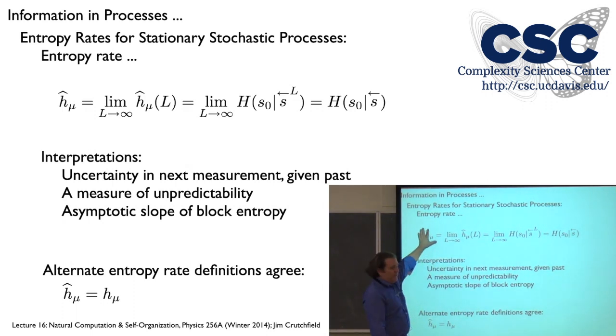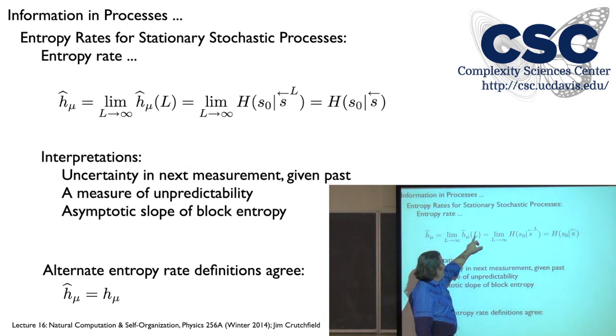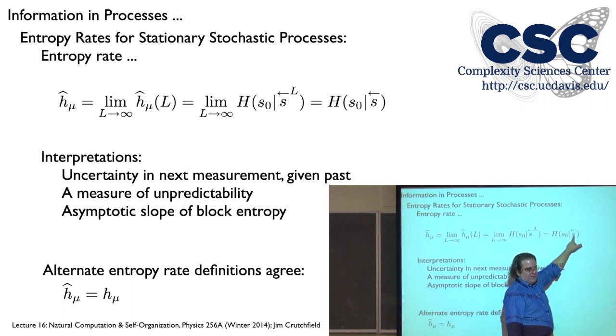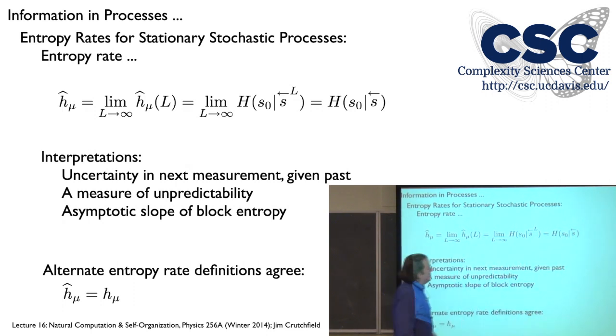So now I have, at least initially, this other definition of this two-point slope entropy rate hat. That's just a limit of long L's of these two-point slope approximations. Well, the way I was thinking about this is in the conditional entropy form, right? The uncertainty, given that you've seen L symbols in the past, what's my uncertainty in the next symbol? Or I can just rewrite that if I imagine I have these semi-infinite pasts. And this condenses down this notion of whatever I've seen in the past, the asymptotic condition on the infinite past, what's the irreducible uncertainty in the next symbol. So uncertainty in the next measurement given the past.